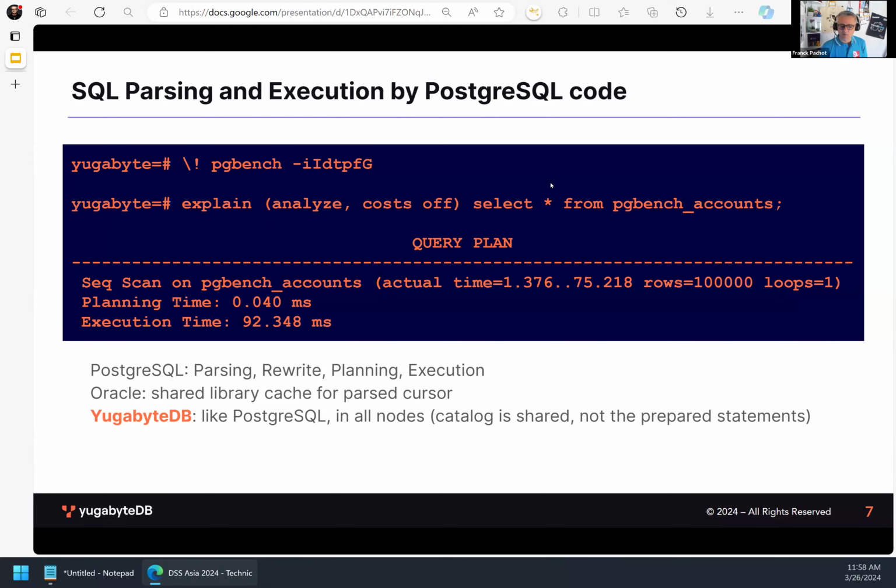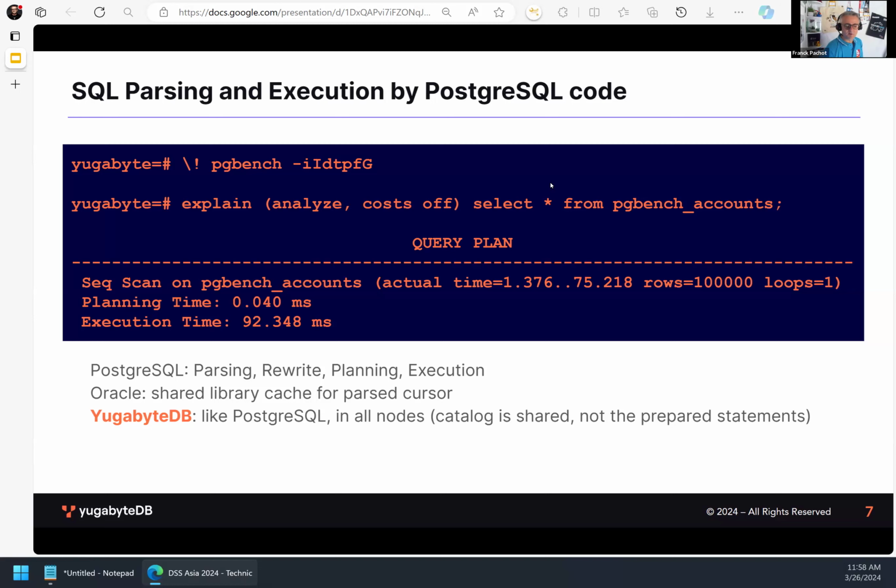This works the same on Yugabyte. I can see that this is doing a sequential scan on this table, and you have planning time and execution plan. So planning time means that the Postgres backend I'm connected to will parse the query and build the execution plan, the optimal access to the data.